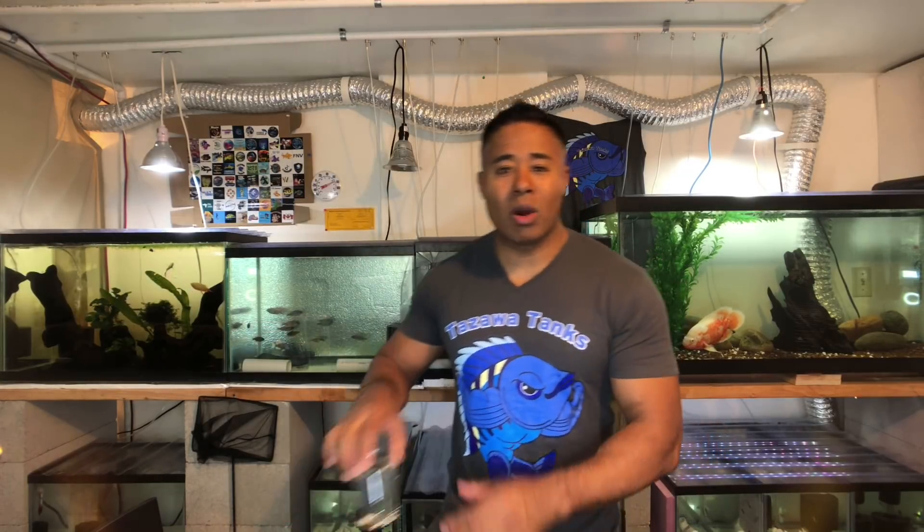And then I have another glass of water here. This water is actually essentially RO water. I don't have an RODI unit — I don't need one because I don't keep saltwater tanks. But I do have a dehumidifier in this room that draws all of the moisture out of the air and dumps it in a tub. So this is essentially RO water, and I am going to test this. It is showing four parts per million — bouncing between four and five, so essentially just four. That is a significant difference between tap water at 66 and the water coming out of the dehumidifier. The reason why is that water in the air is just water — it's not sitting in the ground collecting salts and minerals.